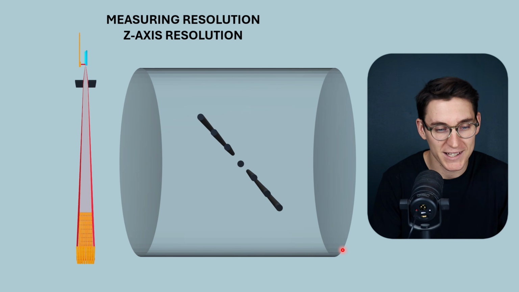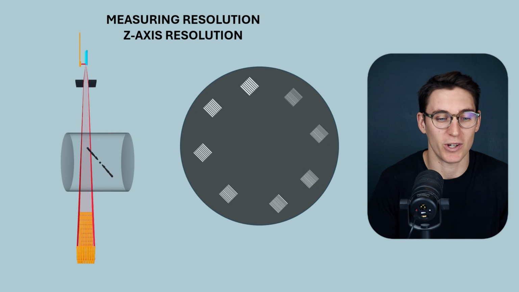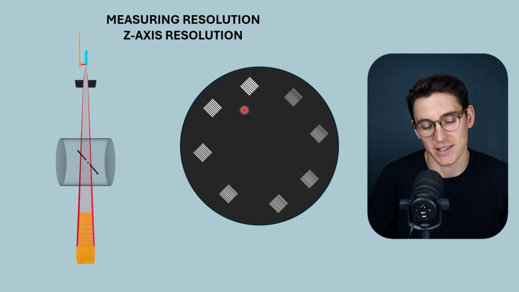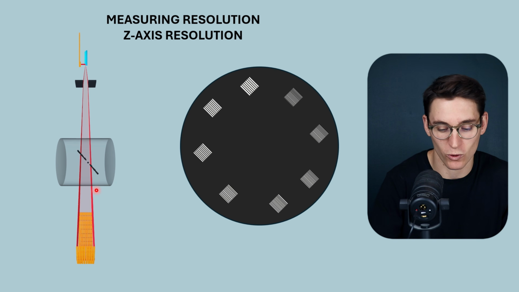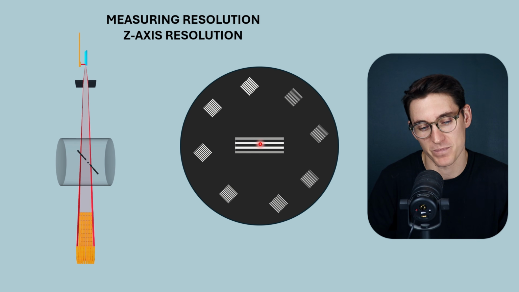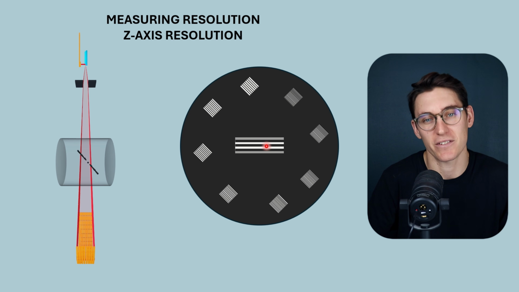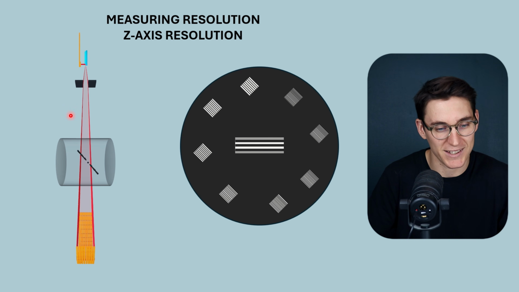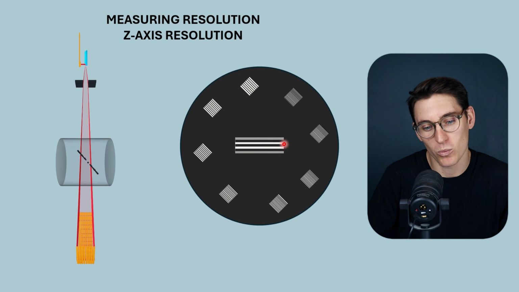Now, what happens if we place that phantom back into our CT machine? We're now looking at Z-axis resolution. These line pairs are continuous throughout the phantom, so our image would look something like this. But now these highly attenuating bars that we've placed along the Z-axis are also going to show up within our scan. Now, what does this mean? Well, we know the distance between each one of these bars. We know that there's 0.5 millimeters between these bars. So the reconstruction that we've used and the slice thickness that we've used will create this image.